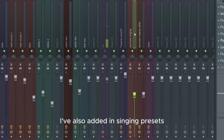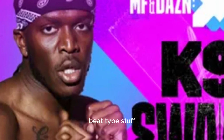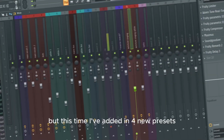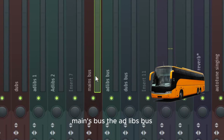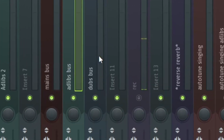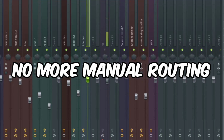I've also added in singing presets, just in case you want to do any of that Afrobeat type stuff and want to sound like Swarms or something. But this time I've added in 4 new presets: the lyrics preset, mains bus, the Adlibs bus, and the dubs bus. Say goodbye to routing individual audio tracks to certain channels.